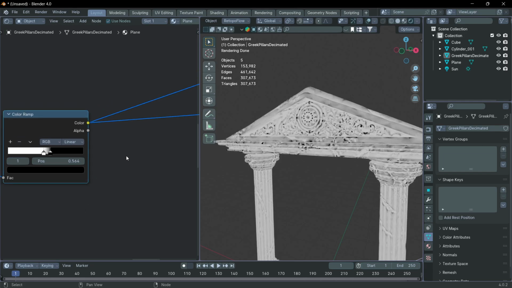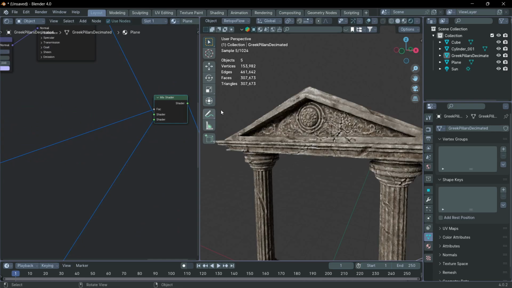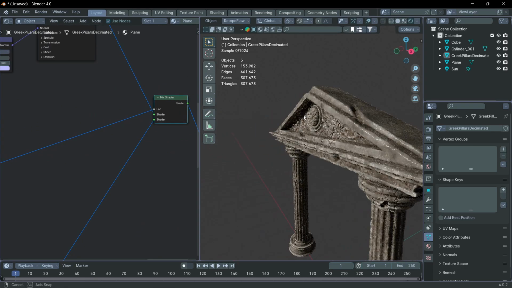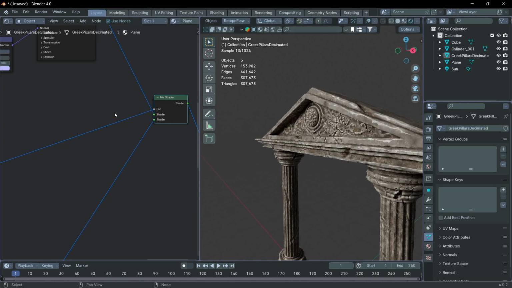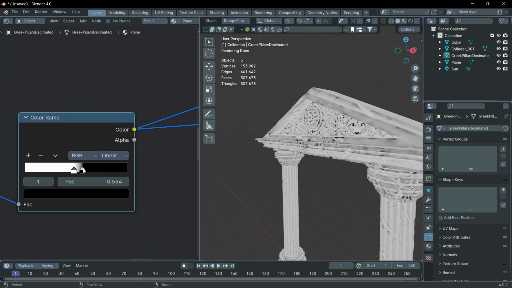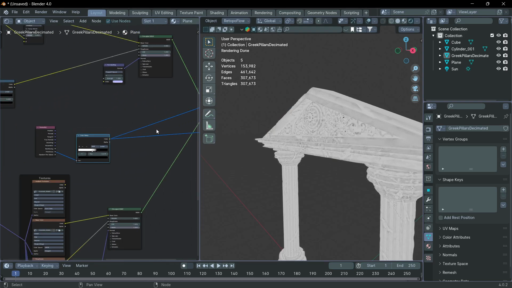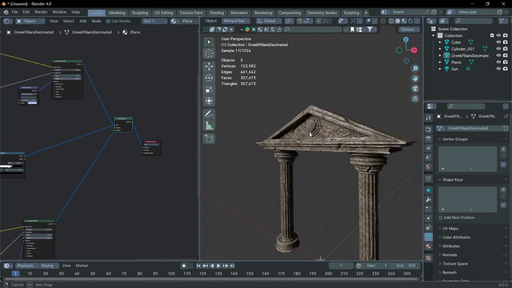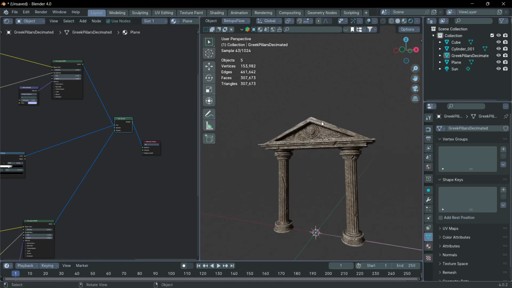Okay. Now I think it should be fine. It's looking alright now, but I think it may still be too dark. So I'll just push this back way more. Yeah, now it's fine, to be honest.